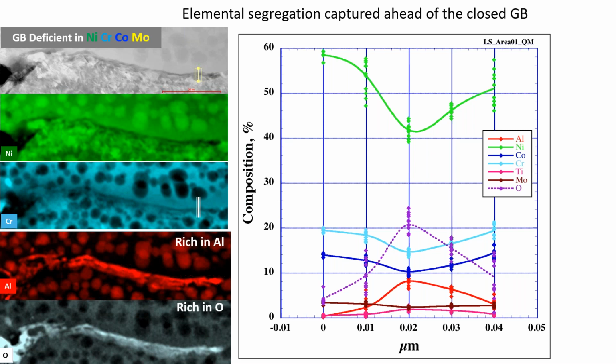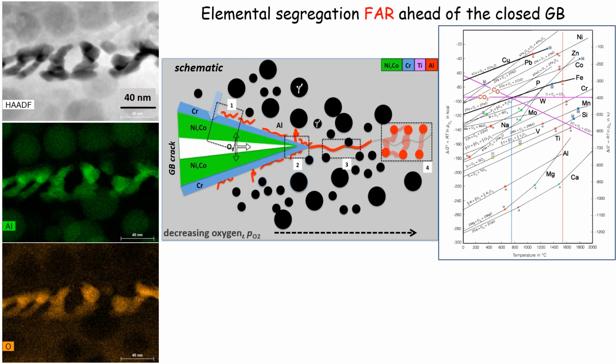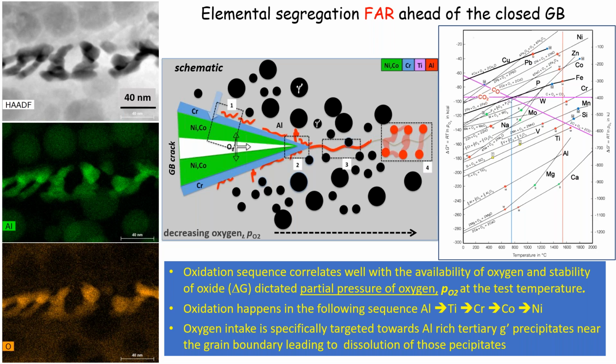The line analysis shows you that there is an increase in aluminum and oxygen across the interface. And if you want to probe a little further into the region ahead of this line, you can see how oxygen percolates through the bulk material and accesses the aluminum from those gamma prime particles. You can see the aluminum and oxygen elemental mapping. You can see the dark areas near the boundary where the gamma prime particles were. Now it has lost its aluminum to the boundaries, because either oxygen is seeking the aluminum or aluminum is seeking the oxygen, but eventually aluminum ends up at the boundary.